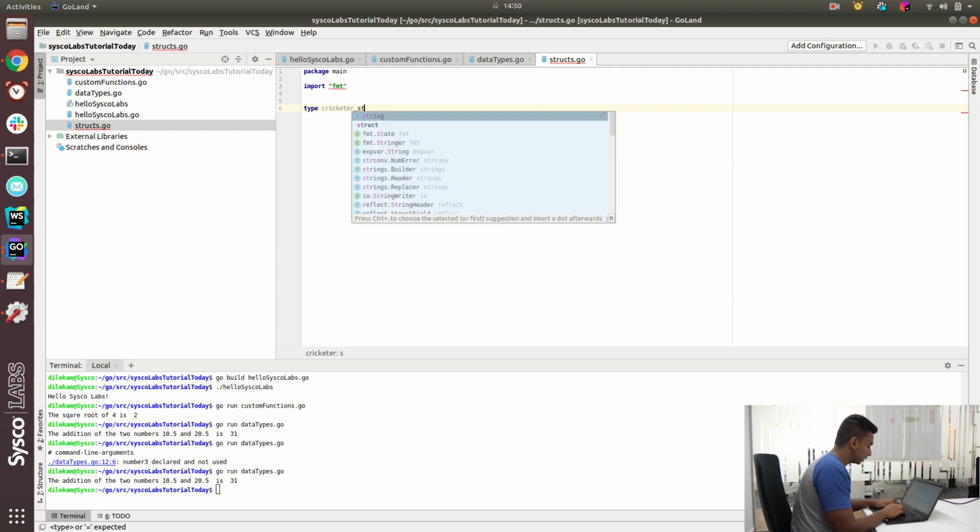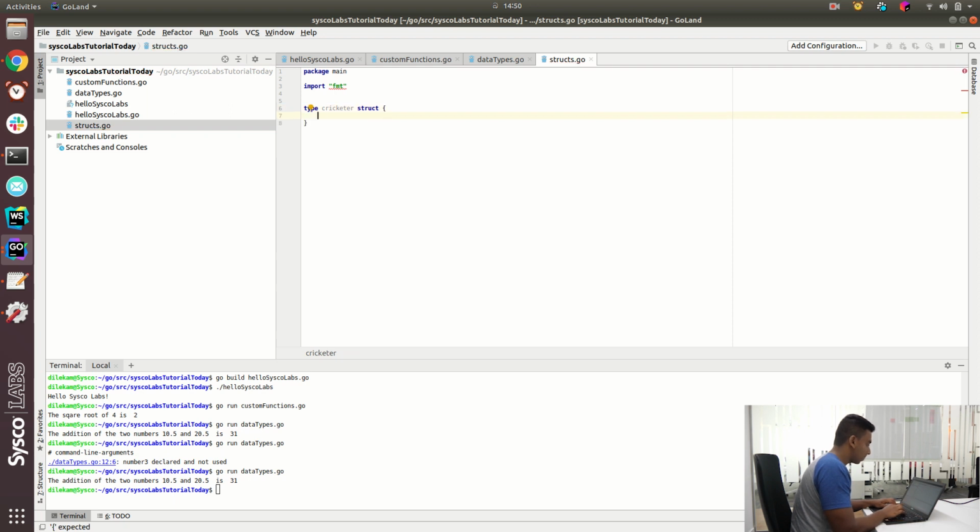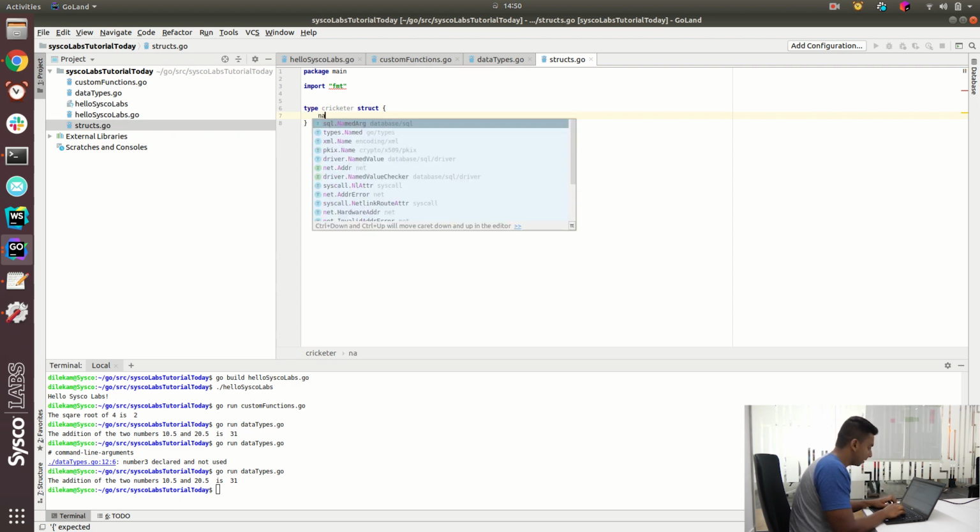Type cricketer struct, and then we need to name the attributes. Think of some of the attributes of a cricketer, like there is a name, which is a string.